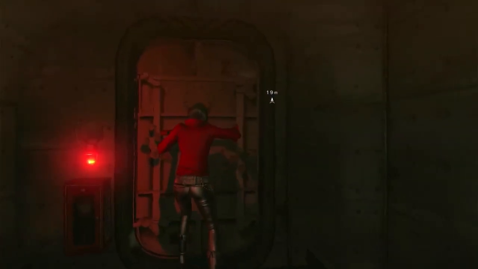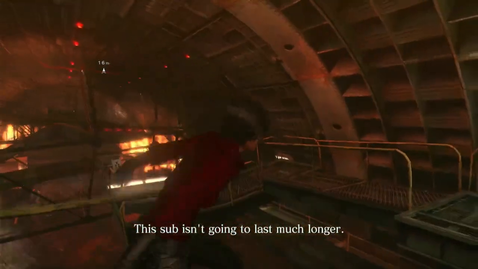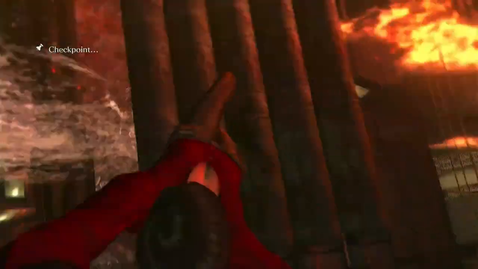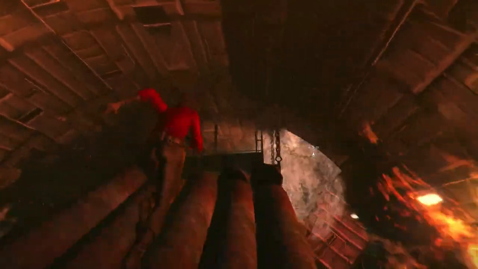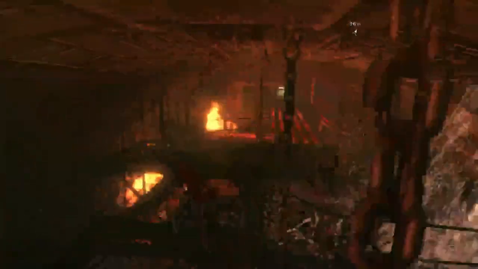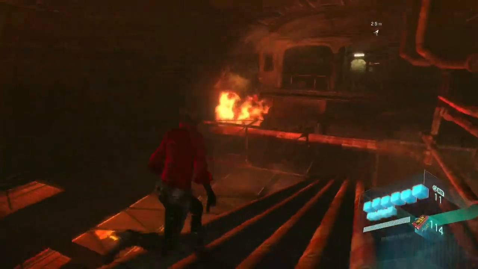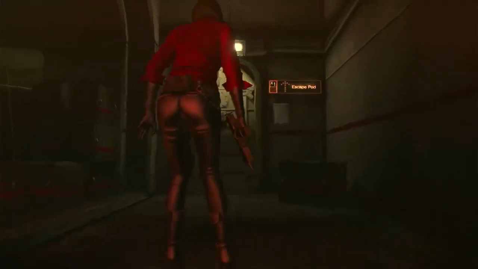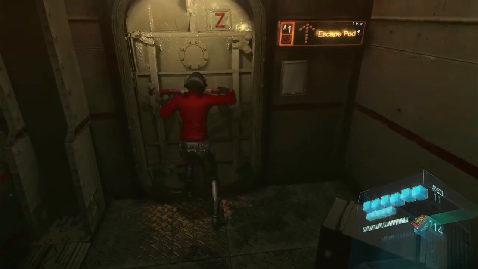This way we go. Then this is where I'm not going to last much longer. Yeah, we gotta be in a hurry here. This is where we gotta run. Oh god, no. This right here, or not, okay. I guess those are just for background purposes. Let's go to the escape pod.